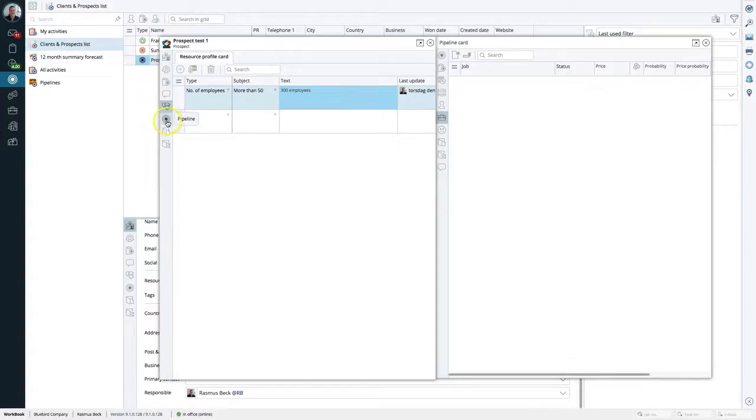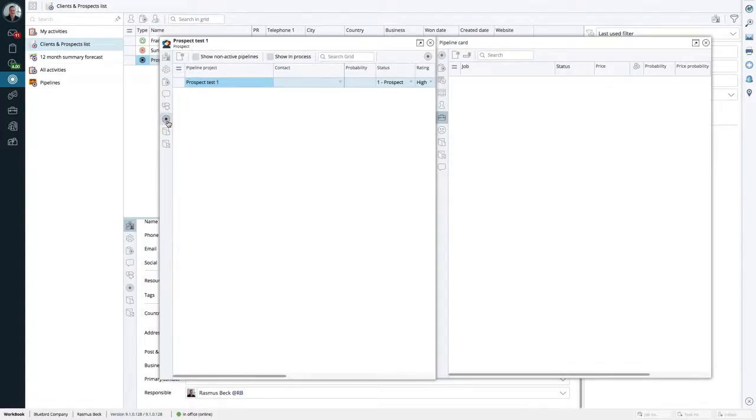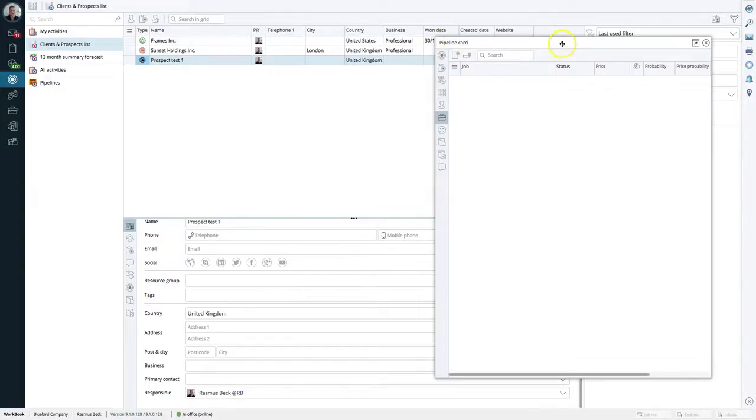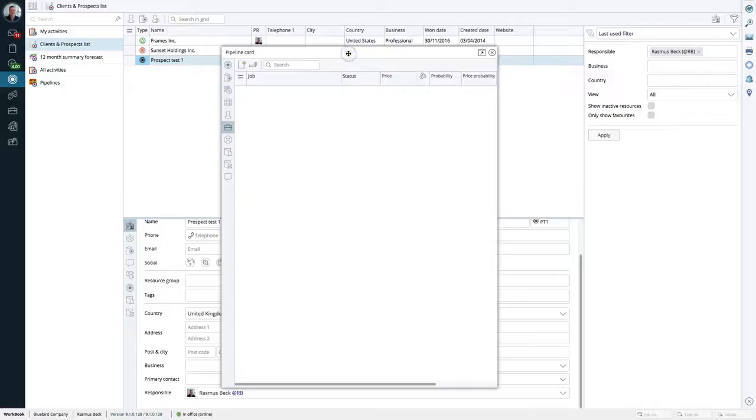Furthermore, I can see the pipelines on this prospect on the next icon here, the CRM icon. And this pipeline currently doesn't really have any information input on it. And that's because we've just created it, and we'll get back to that in a moment. Then lastly, I can add in documents or emails, just like I would be able to on a job or a task, right? So once I'm done filling in the basic info, I'll go ahead and close this card, and then I will move on to my pipeline card.